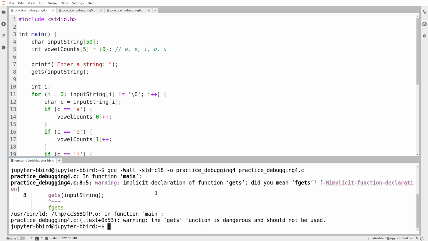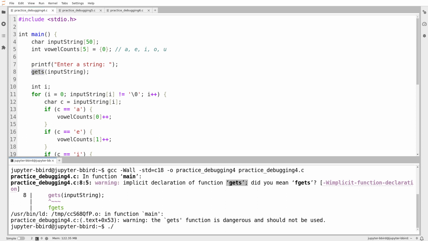Okay, so the first thing is it says implicit declaration of function gets. And this is neat because this is one of the bugs I spotted. This is a function that no longer exists in the language. And so it's supposed to, at least, give me a warning about it. It looks like it is giving me a warning. It is, I think, still going to compile. It's an unusual looking warning, but gets has been deleted from the language because gets is a dangerous function. It can create security problems. And you can see here the compiler on the one hand says, I don't know what this function is.